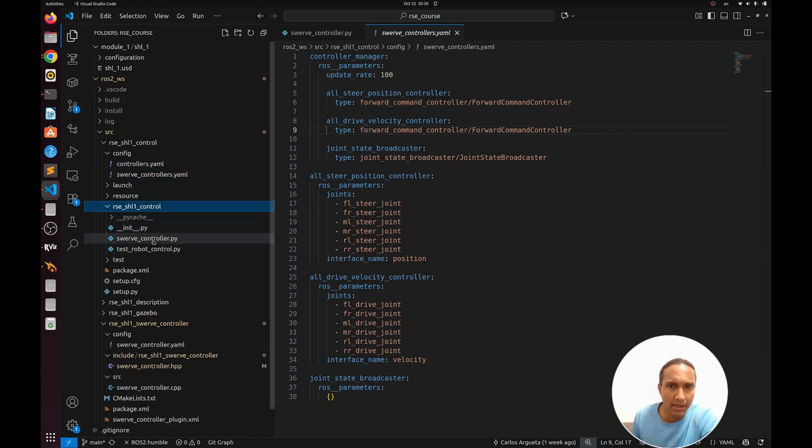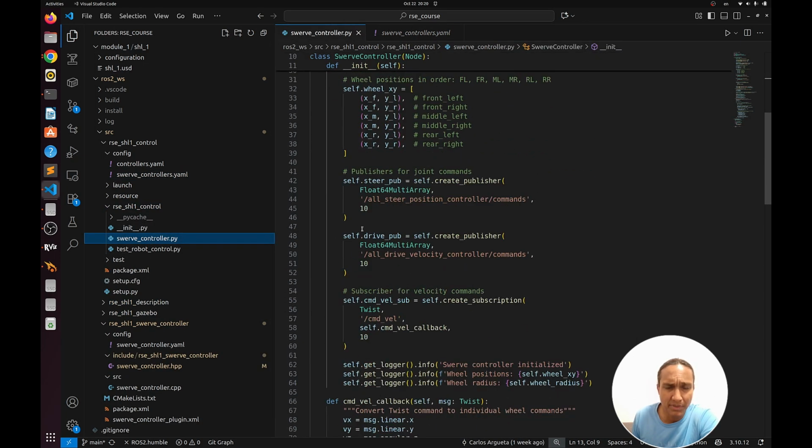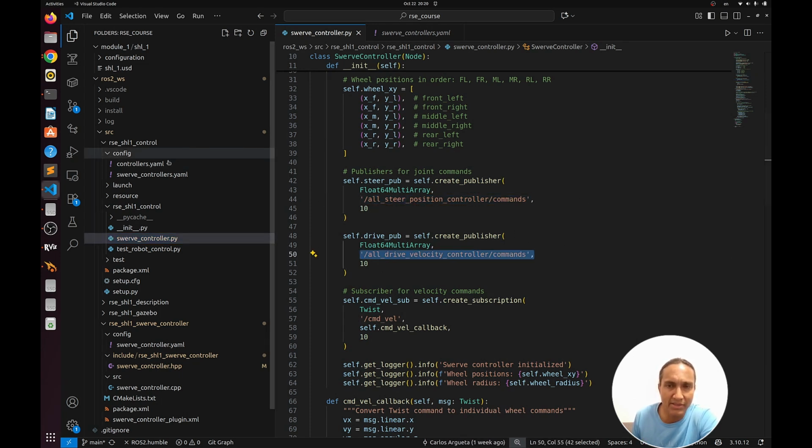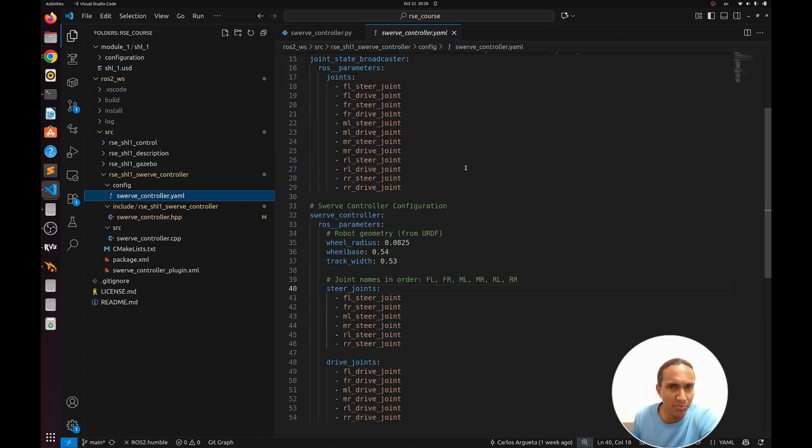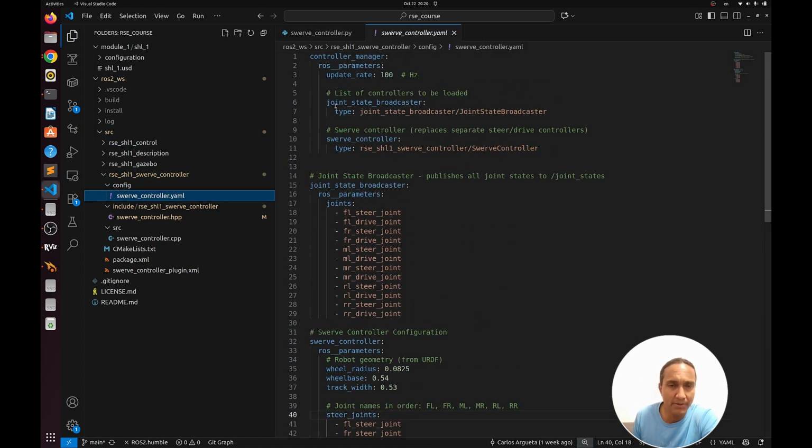And then here in the Python code, as I said, we were directly publishing commands to these independent controllers for each wheel. That was the not so production ready way. In the production ready way, which is this one, we still have the joint state broadcaster, but now we have the swerve controller.